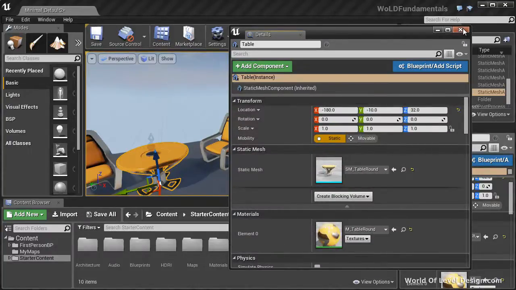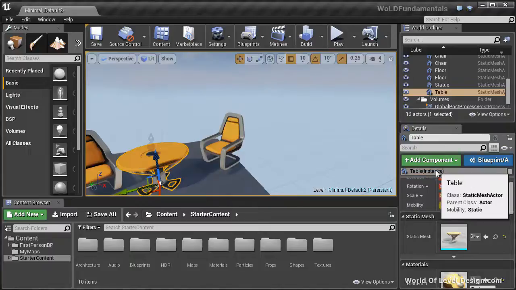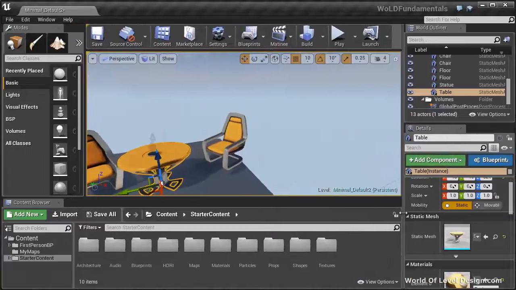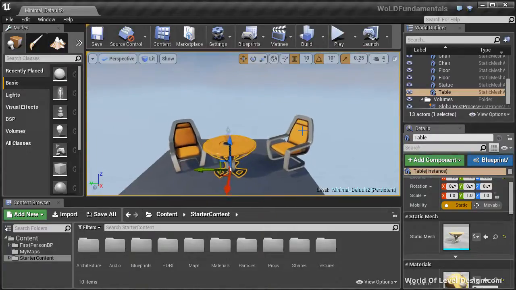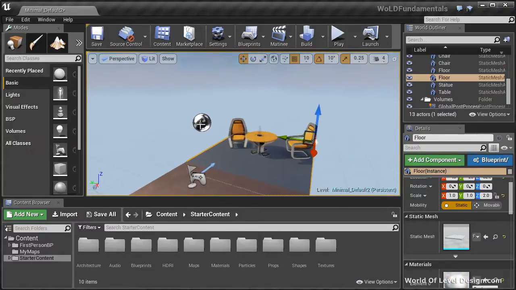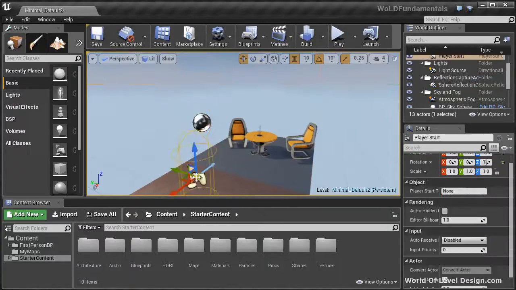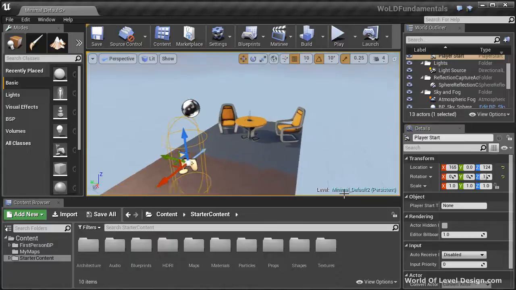Now let's go ahead and close this detail panel. Again, you'll be able to access this detail panel on the bottom right hand side, and just due to my recording size, this window is a little bit small, so you could just simply drag and open this up, but when you are using the editor in its full mode, you'll have a lot more screen space. This detail panel will be different depending on the type of object you select. So what we've been selecting are static meshes, which are 3D models. But if you select any of the actors that are editor specific, such as the sphere reflection capture or player start, you'll see its own settings, its own properties show up for that object, for that actor only.